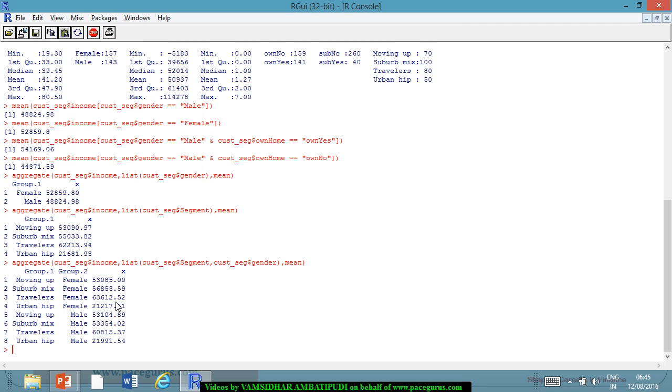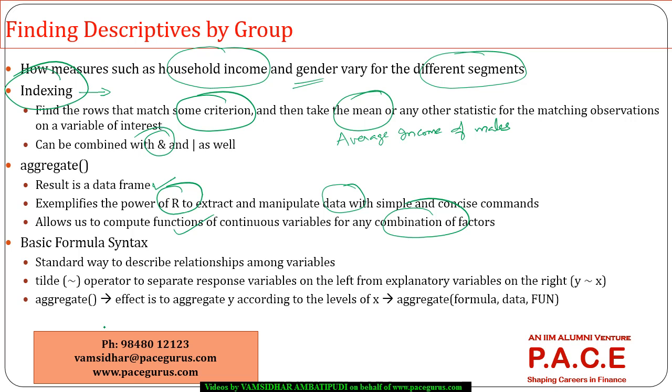So I get all kinds of groups, and even moving up male, suburban, mixed female. So I get even two groups coming up. So any number of groups I can very well create quite comfortably using the aggregate function. Even if I bring in multiple variables grouped up, it becomes quite comfortable to execute. That's the kind of advantage the aggregate is bringing in.